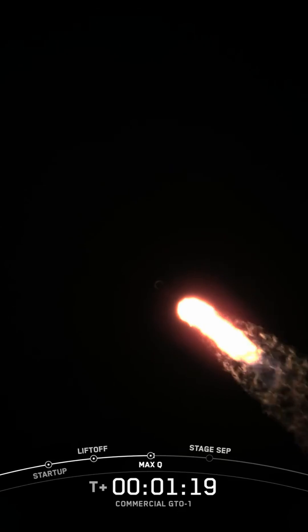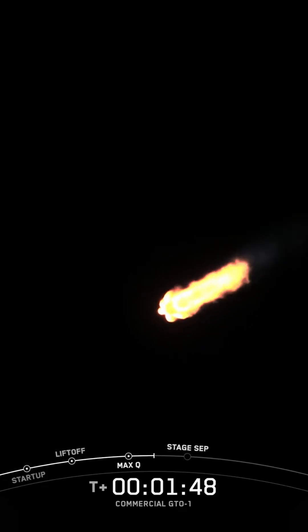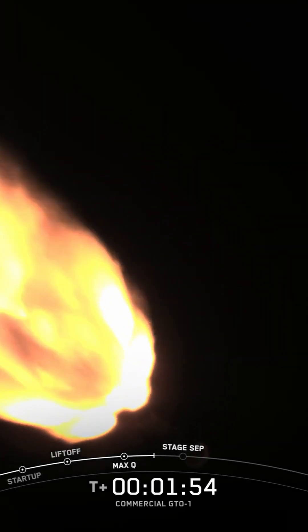And there's that callout for max-Q. The rocket typically needs to go about 17,500 miles per hour horizontally in order to avoid being pulled back down to Earth and get into orbit. You can track our progress to orbit by keeping an eye on the stage 1 telemetry at the bottom of your screen. We have several events coming up in quick succession: main engine cutoff, or MECO; stage separation; second engine start 1, or SES-1; and fairing separation. We will not have any stage 2 views today, including separation. The remainder of our webcast will follow the Falcon 9 booster's return to Earth.